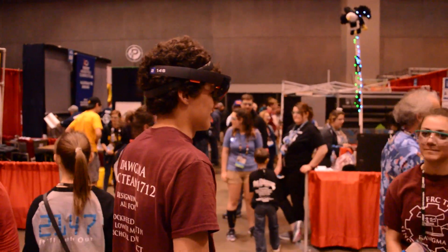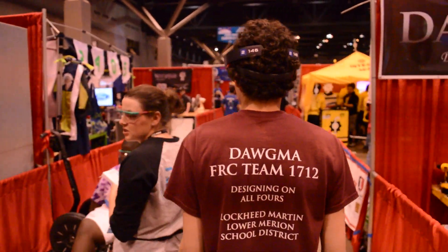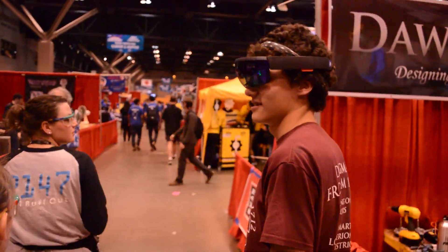The Microsoft HoloLens is a headset released by Microsoft that isn't just your standard run-of-the-mill virtual reality headset. While it's called a VR headset, what it actually is is augmented reality and virtual reality all rolled into one. The HoloLens goes beyond just the capabilities of an Oculus Rift or a similar VR-type headset.